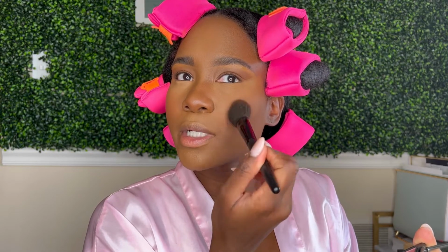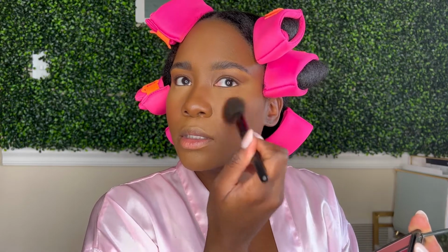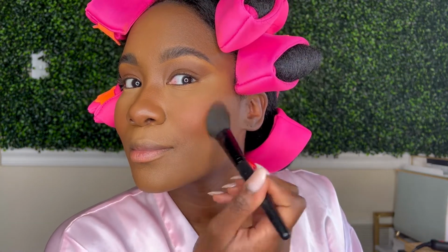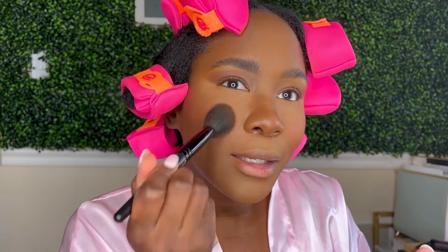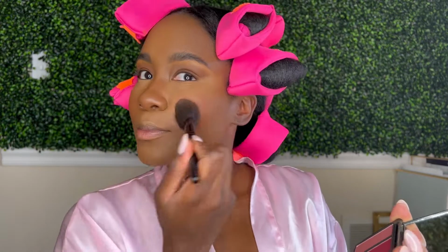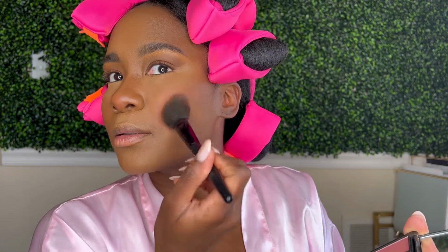Look at that. I feel like blush just kind of brings the color back to your face. And I feel like this coral color looks so pretty on dark skin. Look at that. That's so pretty. Sometimes I'll kind of bring some. Say that's not a pretty coral color. That is a pretty coral color.